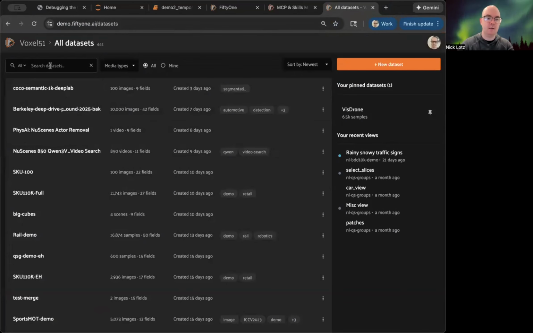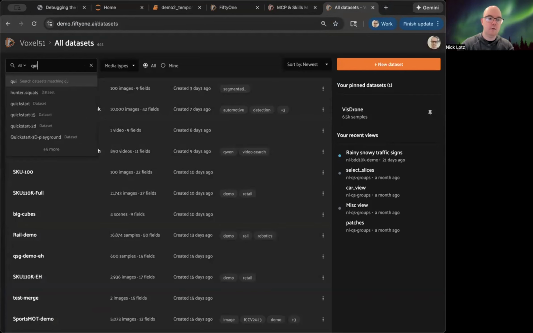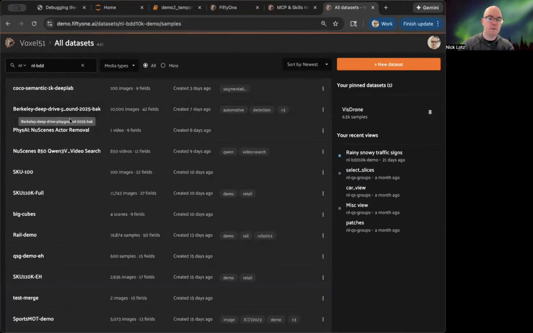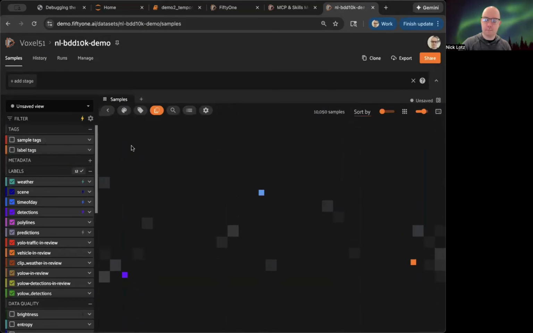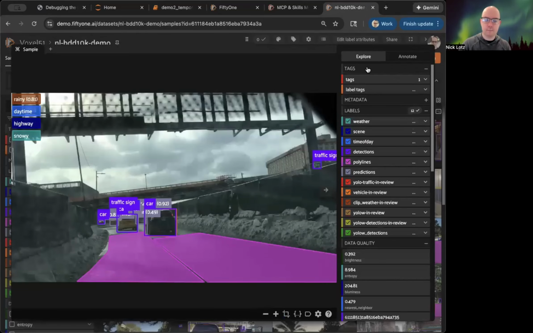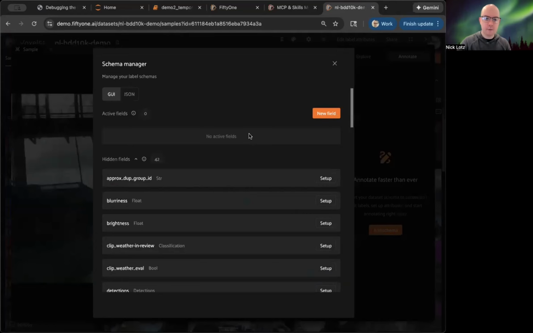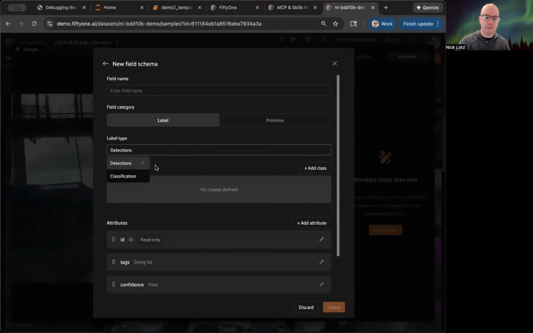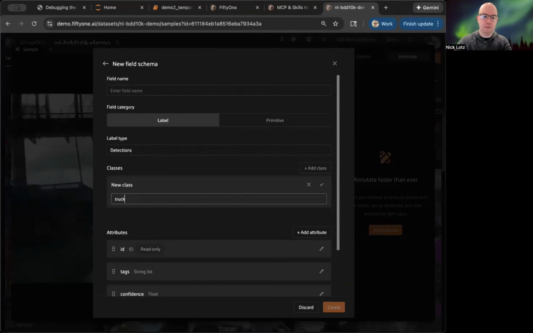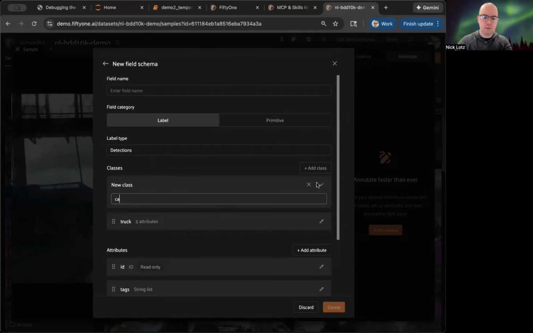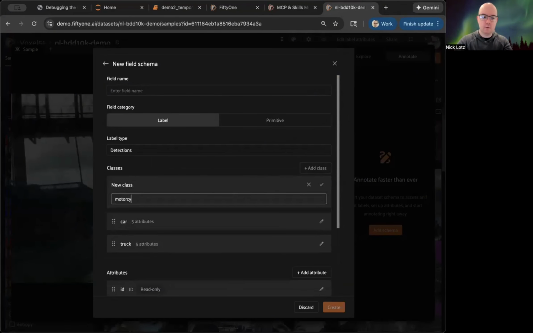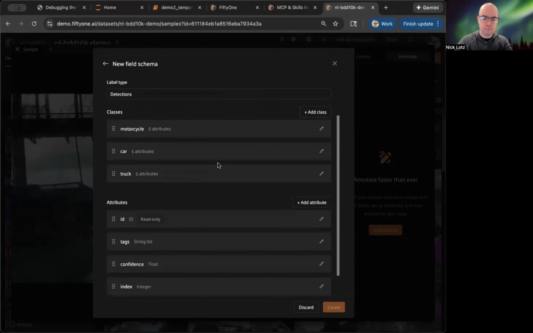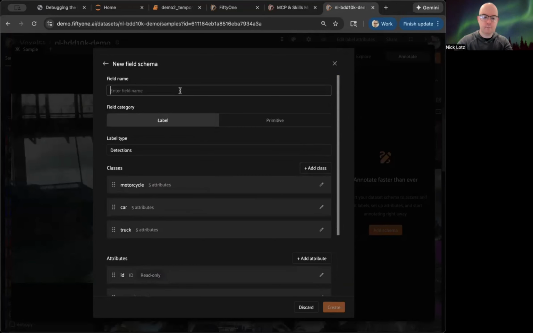Again, it's about what you expect. You can create a schema like detections, for example, and add classes. So here are my bounding boxes.